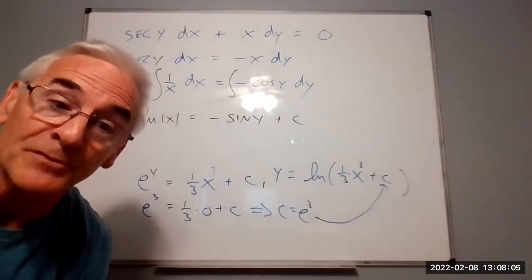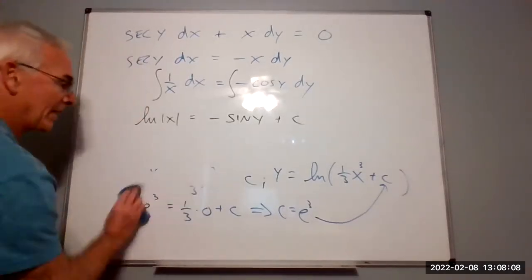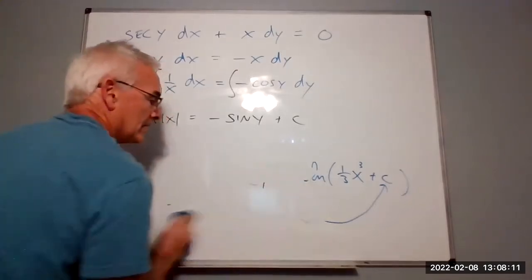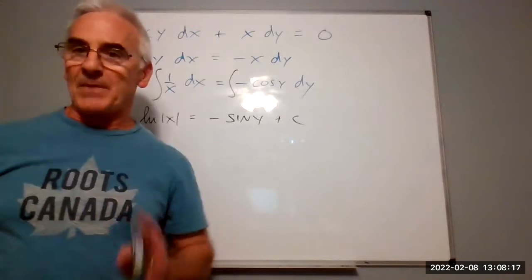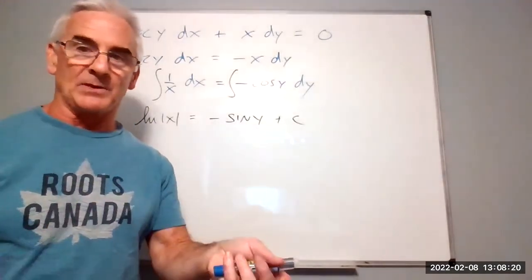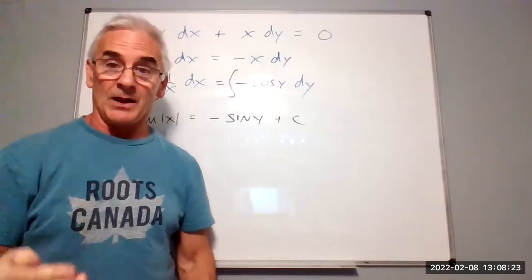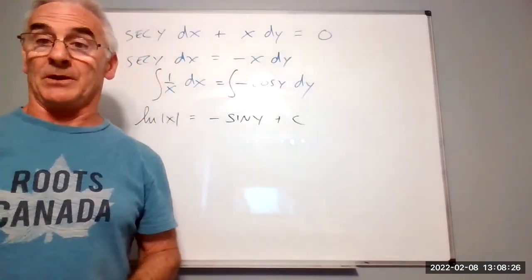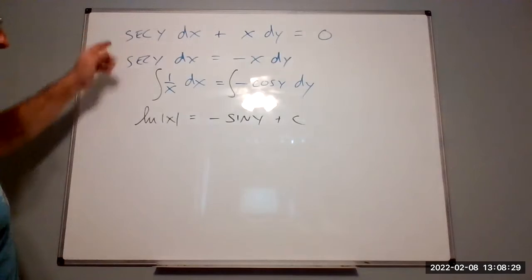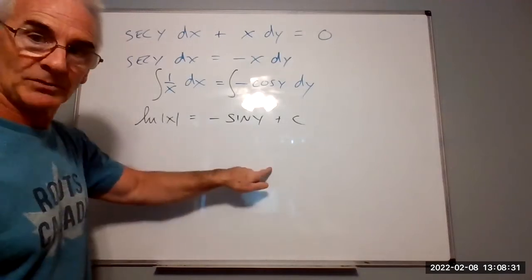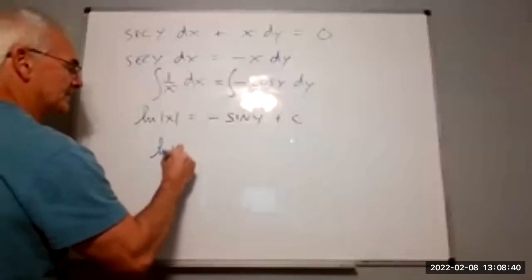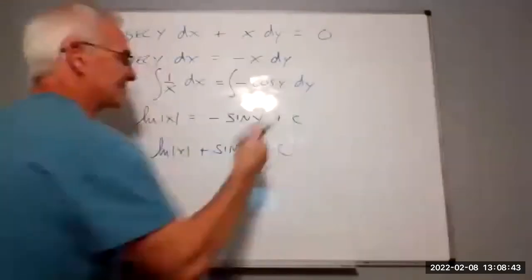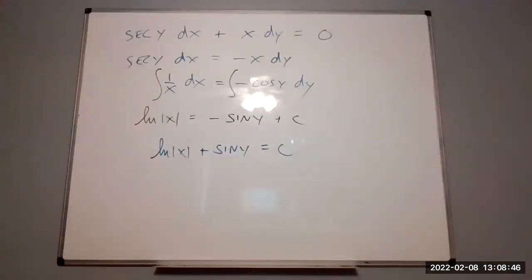So let me show you an alternate form of an answer. In a lot of textbooks, you might see the following. Because of the way I asked the question, by having a dx and a dy, I did not make it entirely clear that x was independent and y was dependent. It could have been dx dy. Y could actually be the independent variable here. So when I write it this way, it gives me the freedom of writing my final answer as x equals, y equals, or neither. What if I added this to both sides? And I'd have log x plus sine y equals c. This is also considered an acceptable form of an answer.